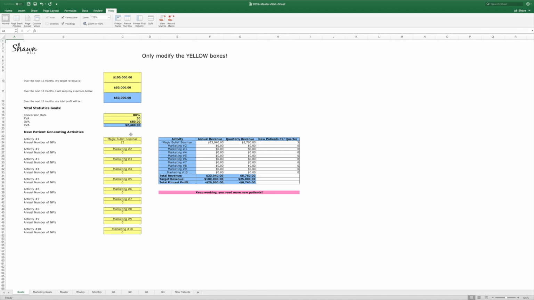And here's the deal. This also allows you to understand if you're being really risky and there's an event out there that may cost you a bigger dollar amount. Let's say that that event was $2,000 and you're like, man, I don't know if I should do that. Well, here's the deal. Now that you have your CVA, you can say to yourself, it will only take me one converted new patient to make back that money. Anything beyond that would be a great return, would be all profit. So this is a really important number for you to understand.